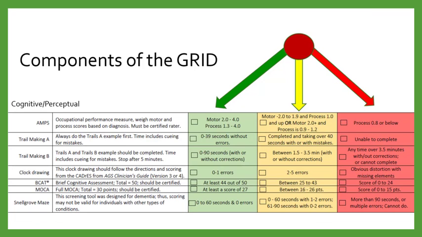Keep in mind, while the grid lists several assessments under each client factor, especially under cognitive, it does not mean that all need to be completed. The therapist can use their clinical judgment to determine if more than one is needed. As you select the best screening tool, remember to address all the 7 major client factors.